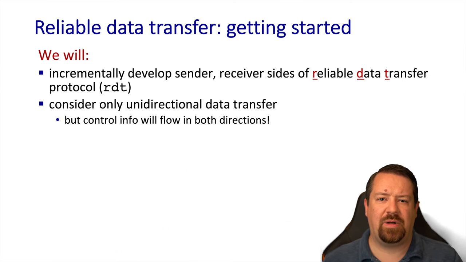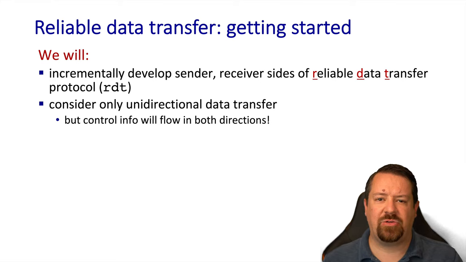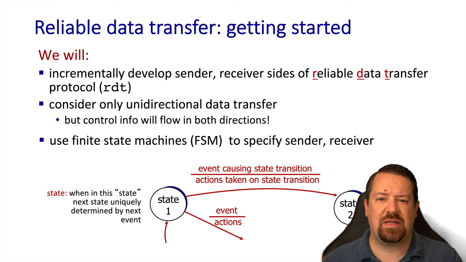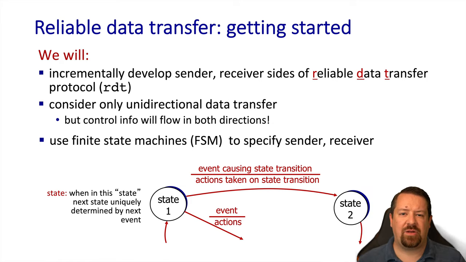Over the following slides, we will incrementally build up the mechanisms needed to accomplish reliable data transfer. For simplicity, we will only consider data flowing in one direction, so there will be a designated sender and receiver. However, we will need bidirectional communication for the control messaging. To discuss this protocol, we will use finite state machines. Each side of the connection will exist in one state at a time, and when particular events occur, it will transition from one state to another. These transitions may also involve taking particular actions. It's also possible for an event to cause the machine to stay in the same state.